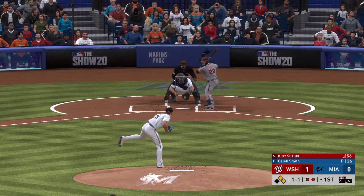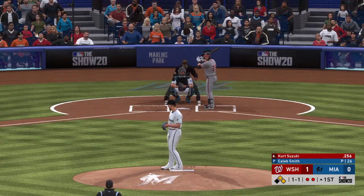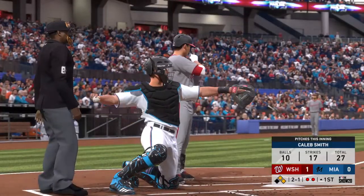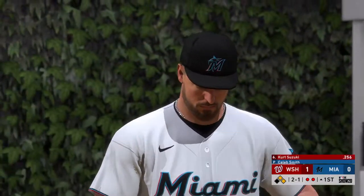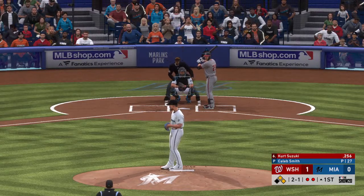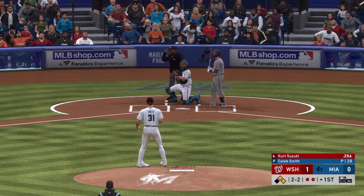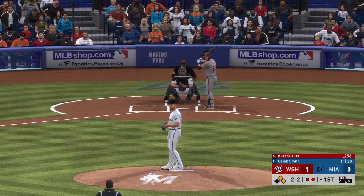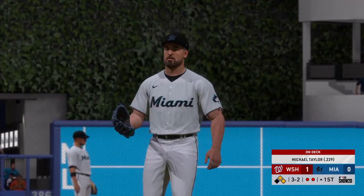The set and the 1-0. And he fires in a strike this time to make it 1 ball and 1 strike. Hit the target, but this is low. 2-1. Has to be a challenge pitch coming up here. He probably doesn't want to flirt with loading the bases. The set and the 2-1. 2 men are on with 2 men out. And this misses, so that'll fill the count at 3-2.